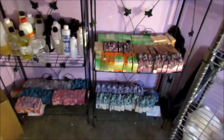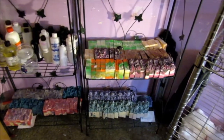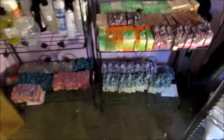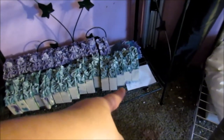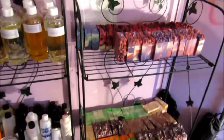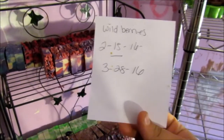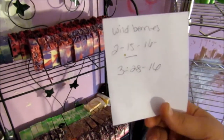They have my soaps that are curing on them. And don't mind the floor, it's not been vacuumed. I actually need to get another band for my vacuum cleaner — I have a Kirby and my vacuum cleaner band broke. If you can see down there, underneath one of the soaps is a white piece of paper, and that is my new system. After I make a soap, I just write down on a piece of paper what the name of the soap is, the date that I made it, and then the date it'll be cured. So that one here is Wild Berries — I made it on the 15th and it'll be cured on the 28th.